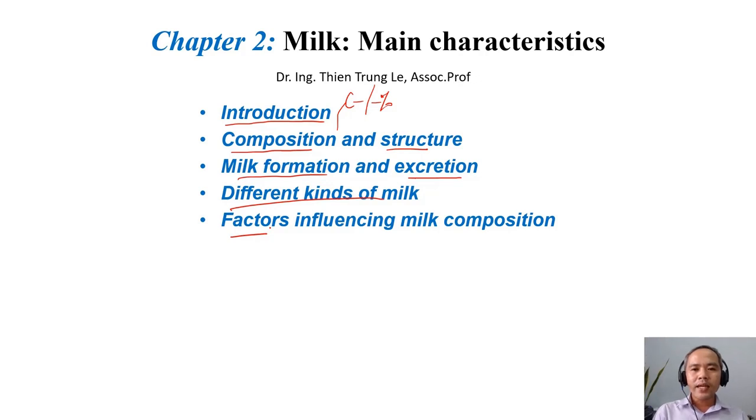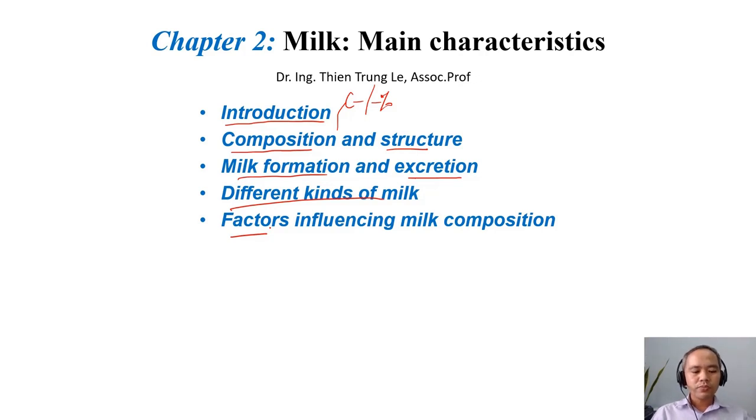If we analyze milk from a cow A and then analyze milk from a cow B, then the composition is not the same. If we take milk from this farm and compare it with the other farm, the composition is not exactly the same. So there are quite a number of factors which influence it, like the season, the feed, the breeds of cow and so on. And then we will have a look into detail. When we see this, it means that milk composition is not a constant, but it varies based on different factors that we will see.